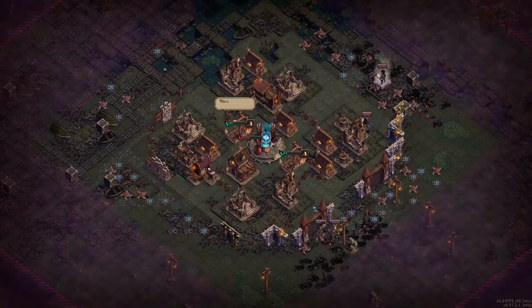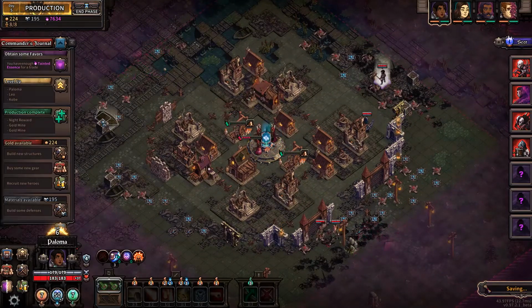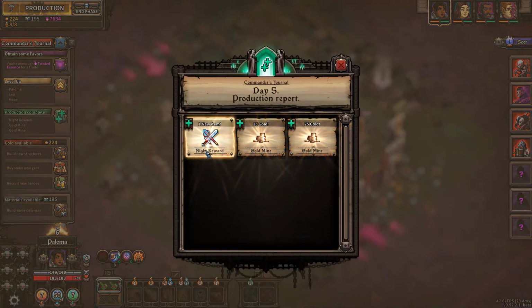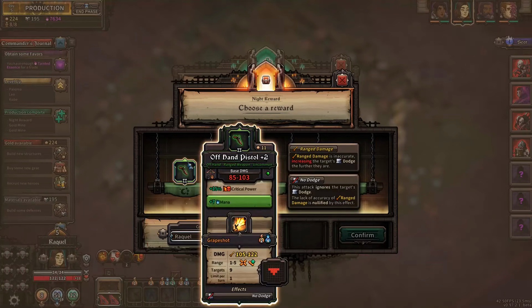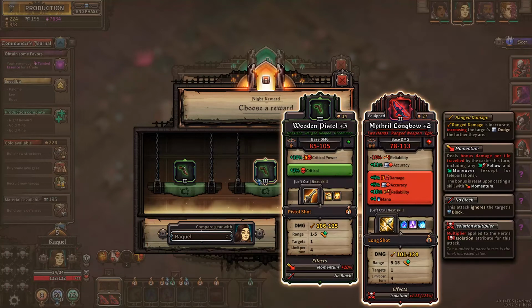I at least want to see what our item is before we call it a night, or a day, or whatever you want to call it. Let's see. Ooh, well, I got a couple pistols, and our archer's pretty handy. And, you know, that crossbow is still doing some decent work, but it's base level, so it might not be bad if we can replace. Oh, this is an offhand pistol.